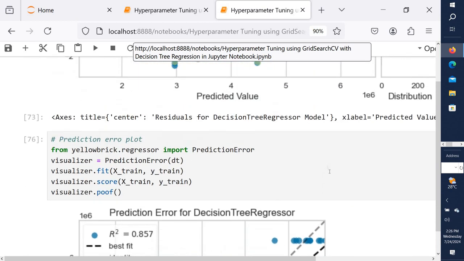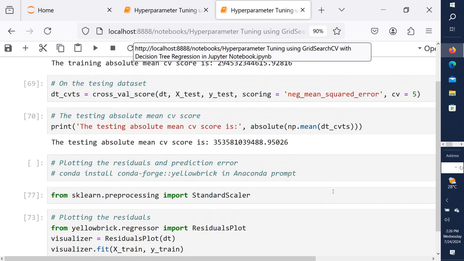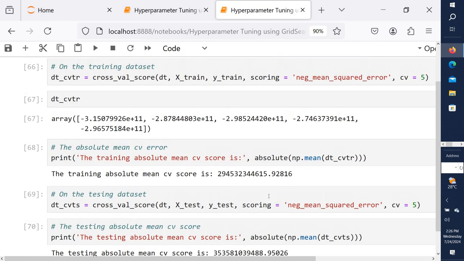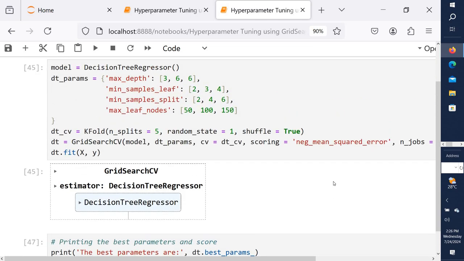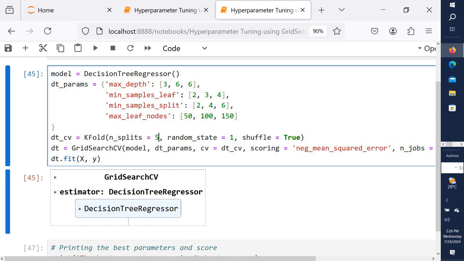So you need to put it at 10, and the scores here, instead of 5 you need 10. And for the grid search as well, you need 10 here, and put as many parameters here for you to have good results.